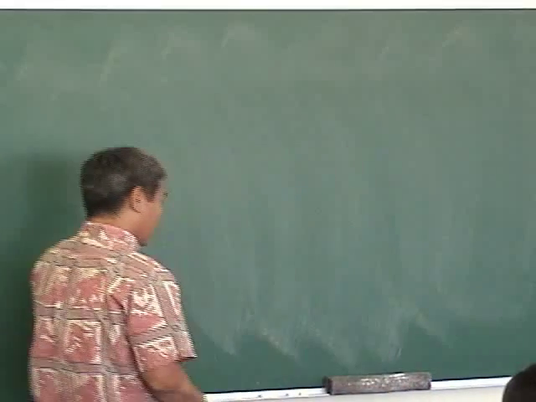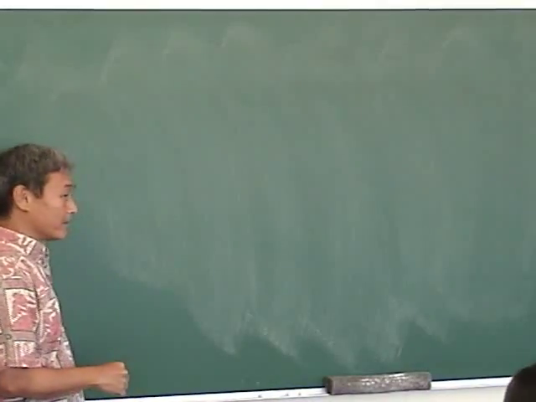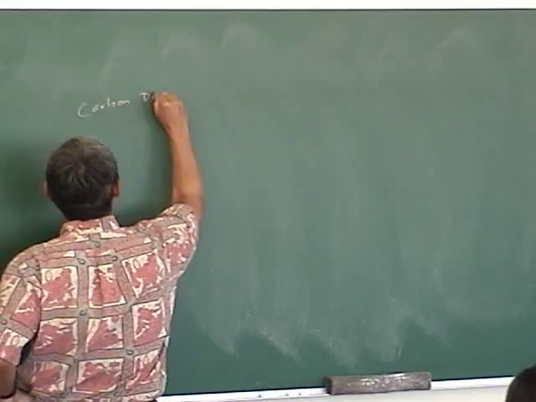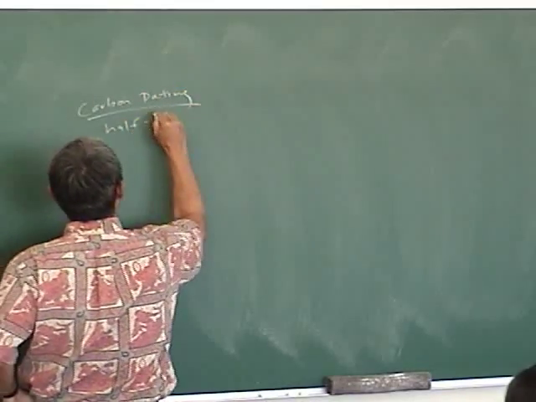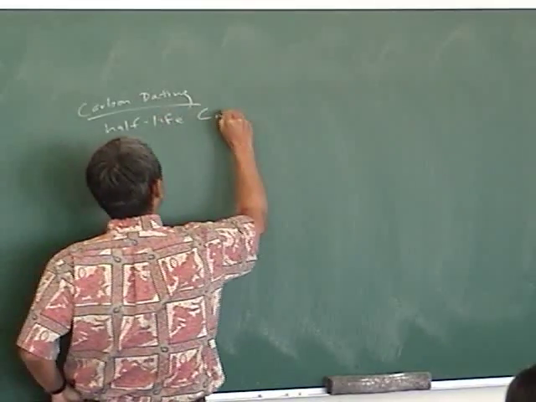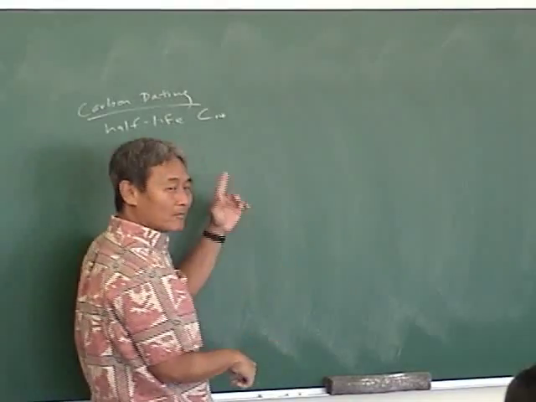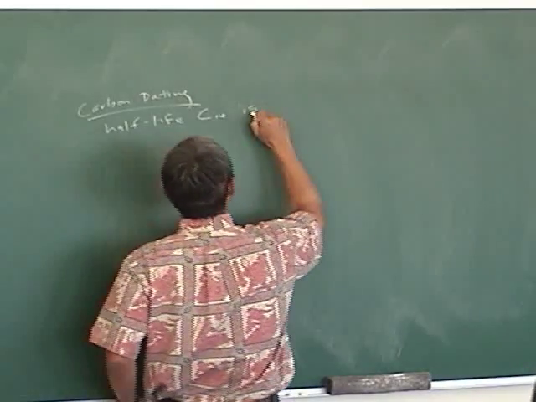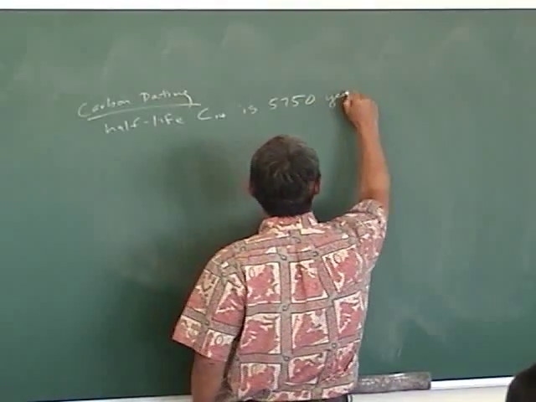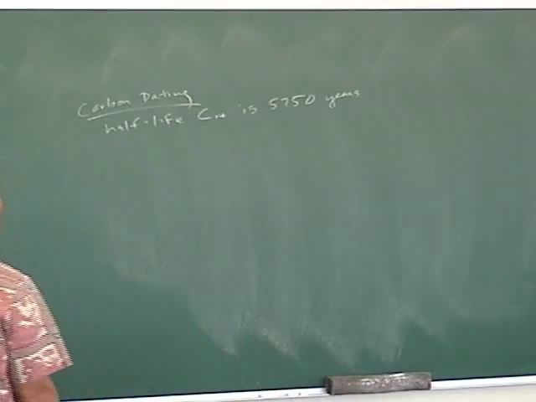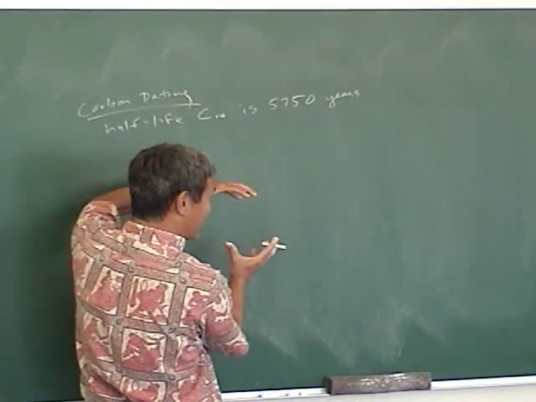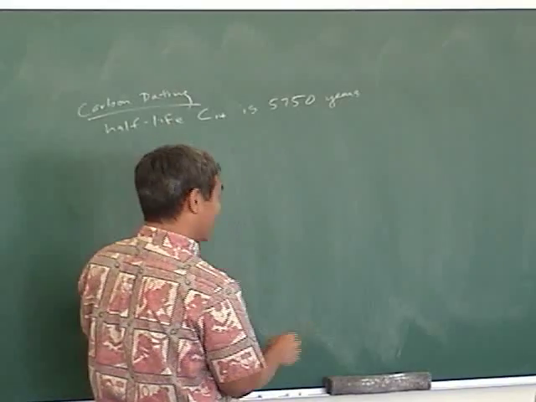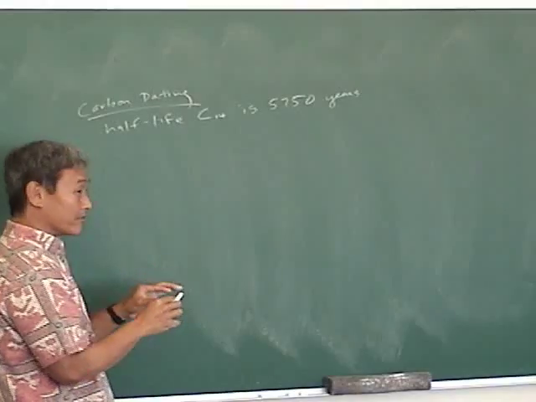Okay, now let's do a half-life problem. How many of you guys, most of you took chemistry already, or are you taking it now? You guys heard of carbon dating? Okay, carbon dating. The half-life of radioactive carbon 14. Is it 14? What's the normal number for carbon? 12. Okay, so this is an isotope of carbon, and the half-life is, I think, about 5,750 years. You guys know what that means? It takes 5,750 years for us. Let's say you have 10 grams of this. It'll take this long to decay to 5 grams. That's how long it takes for half of it to decay.